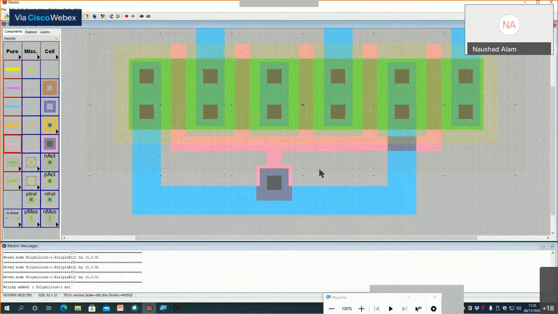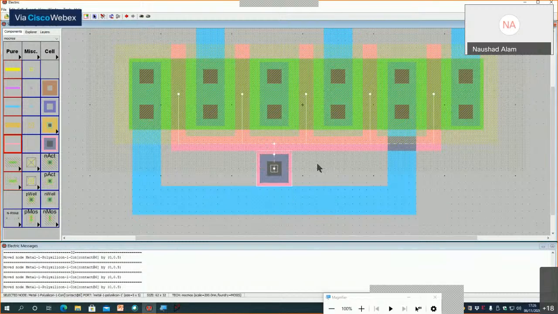So I have made a proper connection for this polysilicon. Then with an arrow key I can move it like this. Now I shall connect this with this. So metal, this got connected, and this is also connected with this metal.